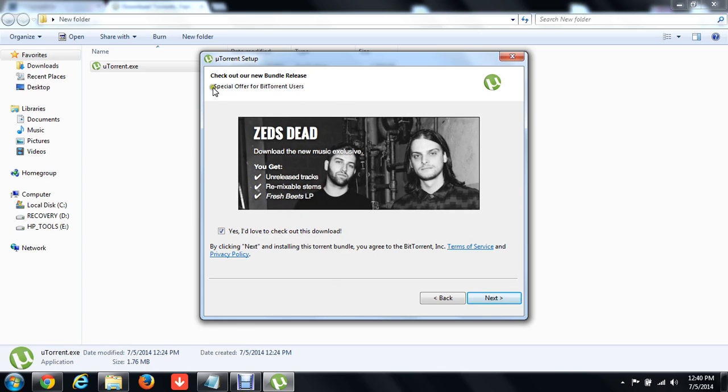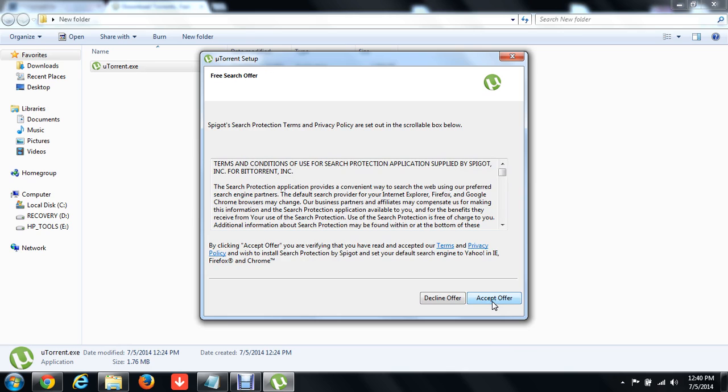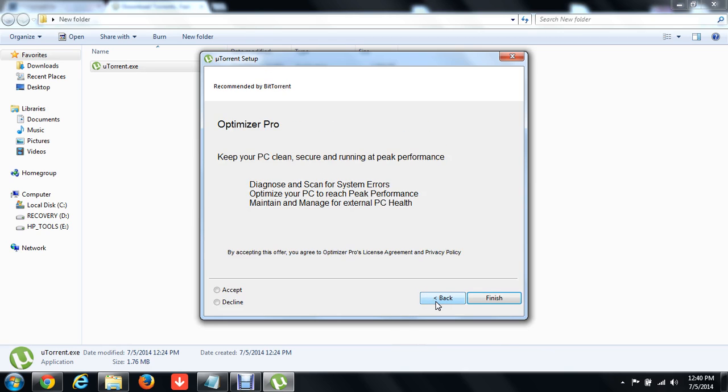Okay, here they offer you, looks like some music or something. It's one of the offers I was telling you about. Let's see, this is another offer. I decline that. I do not want to optimize their Pro, so I decline that. All I want is uTorrent.